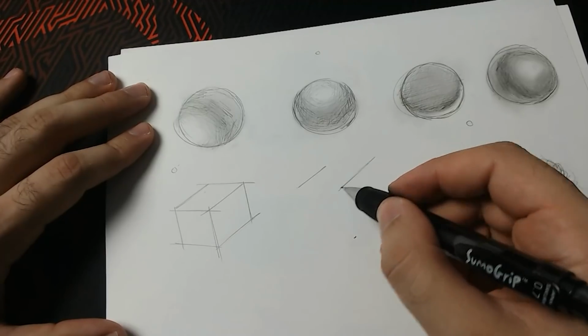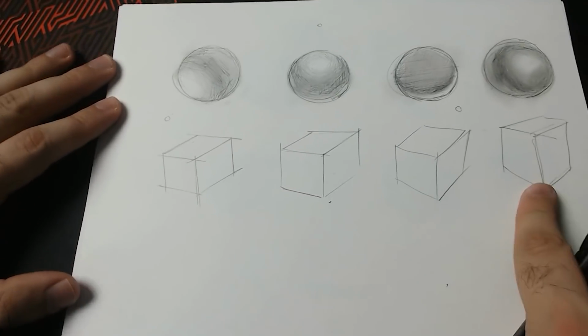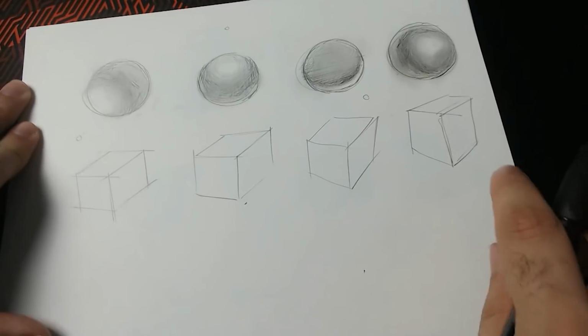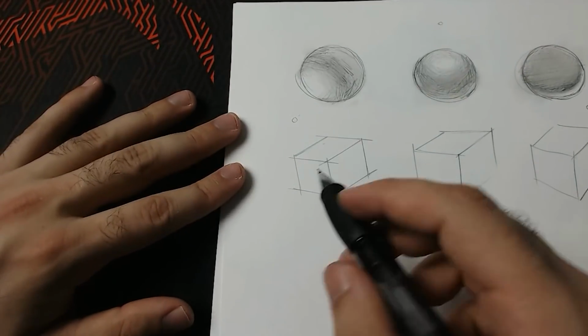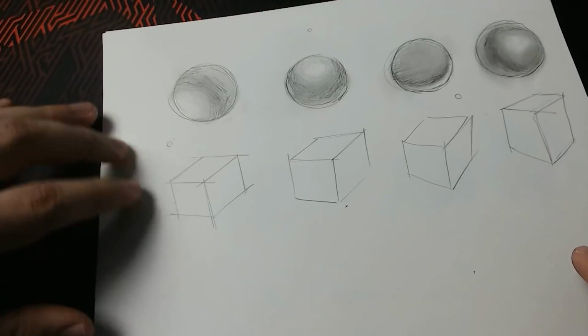Again, we're doing 4 of them. I need to have a class on just perspective. All right, that's a really bad cube, but we'll go with it because it kind of looks nice. I mean, it's not an accurate cube, but it's kind of a wonky Pixar stretched shape. Anyway, so look, we went from like clean, controlled to that.